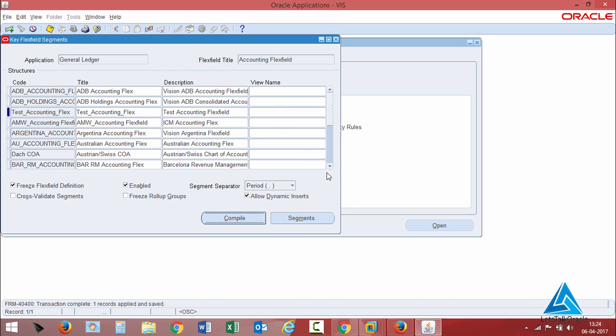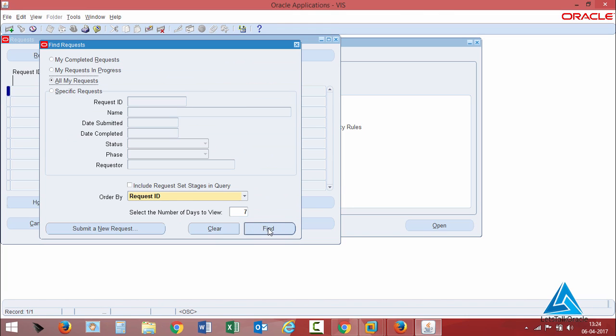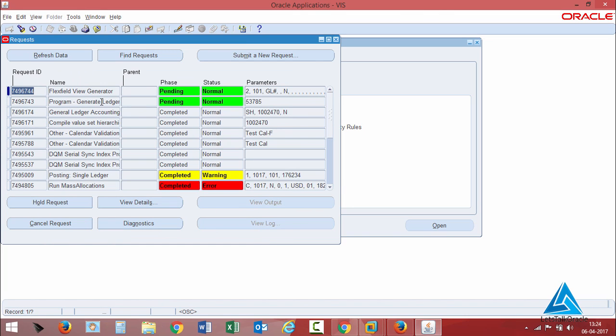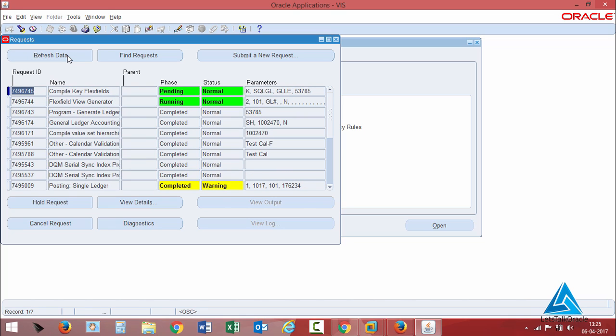A concurrent request is kicked off. Let's wait for this request to complete.